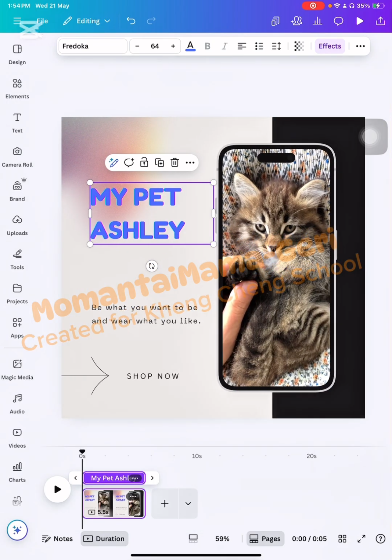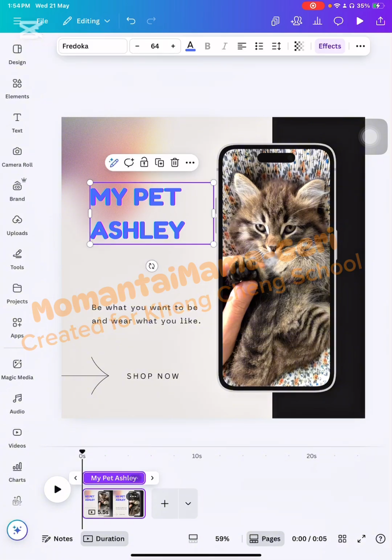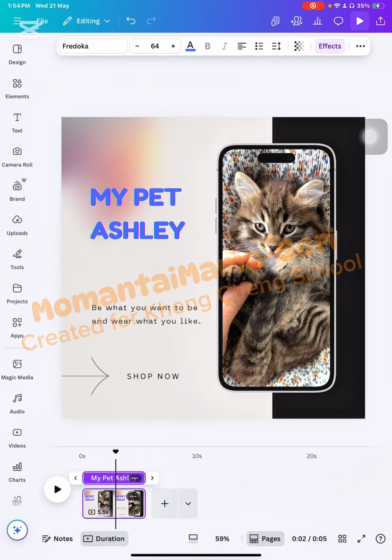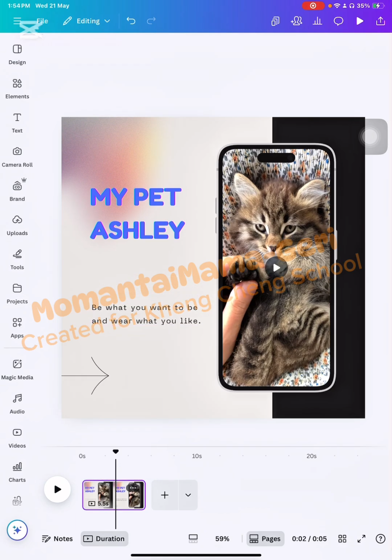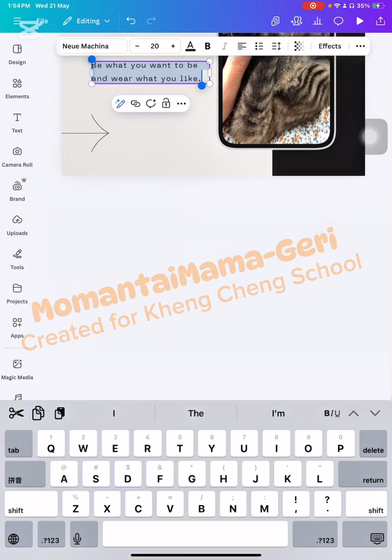Once you've decided on the effect that you want to use, you can just have a look at how it looks like now. Now, I'm going to delete the shadow now, and I'm going to change the text here. Just click on it in the text box. You can change again.